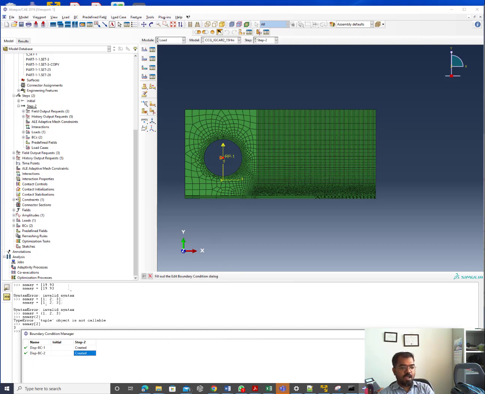Okay, so this should be the initial crack length. So can we not do that? I think we can do that also. We can do this also in the code somehow. So we can create step 1 as well, and in step 1 force is already applied. We just need to apply this boundary condition.